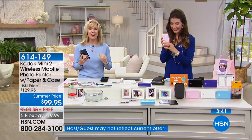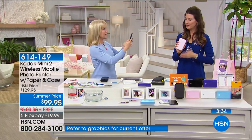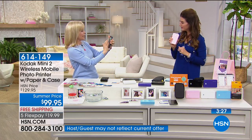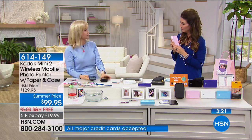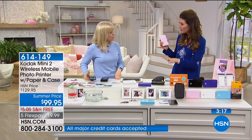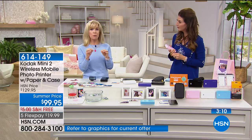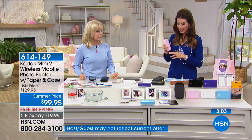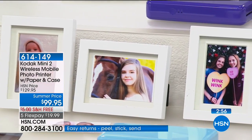They're waterproof, smear-proof, smudge-proof, and fade-proof — and I want to put a sticker on everything. At first when I heard about these little mini printers I thought I wouldn't use it as a sticker, but now I absolutely love it. Let me take a live picture of Sarah — I'm in the app right now. I take the photo, it's already set, I press print and that's it. You can use this with Apple phones, Android phones, and tablets. If you have Android with NFC, you can tap your phone and print on the spot.